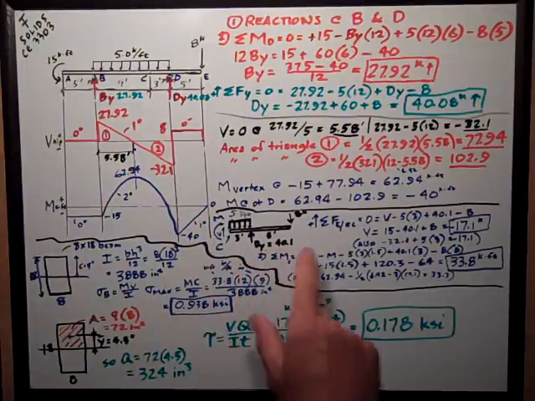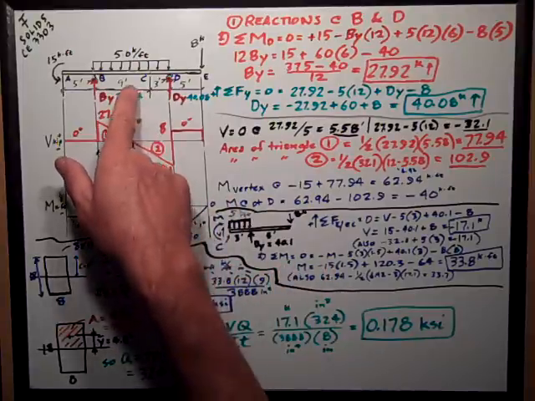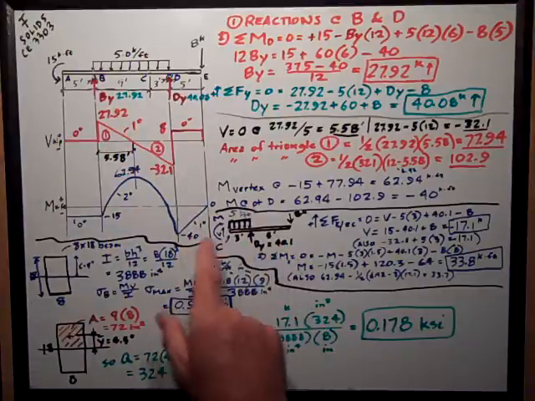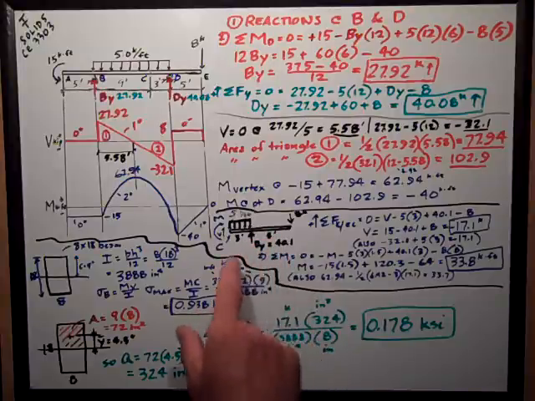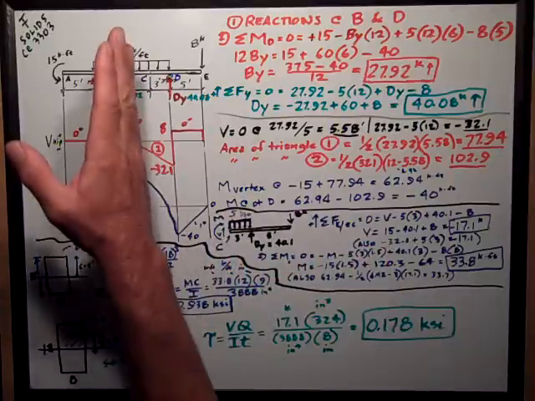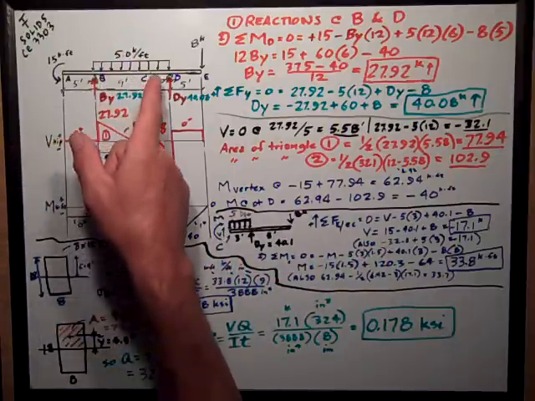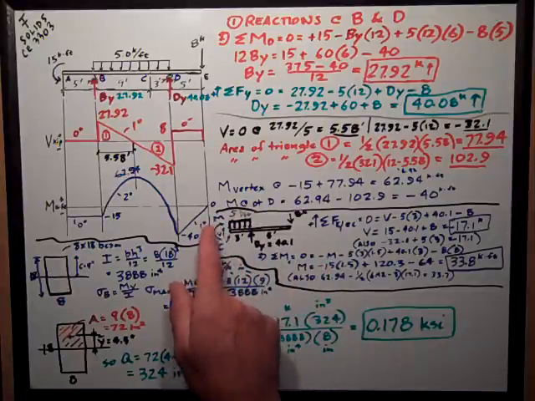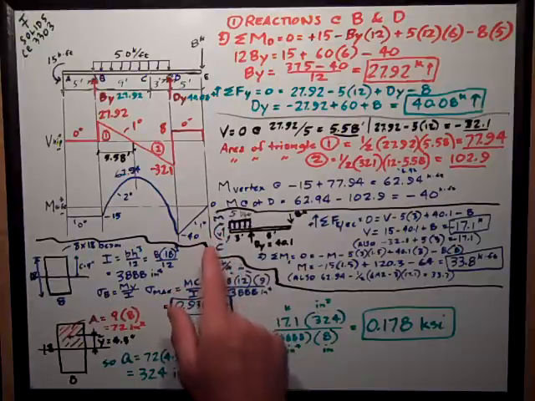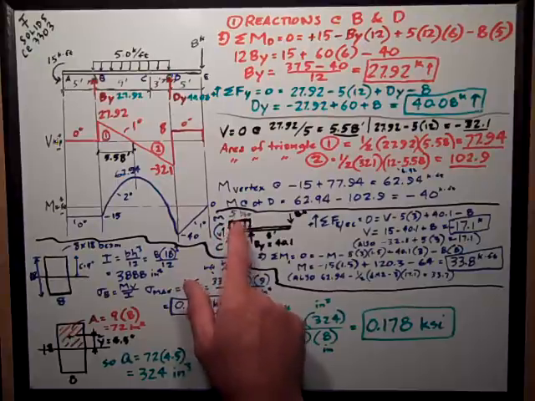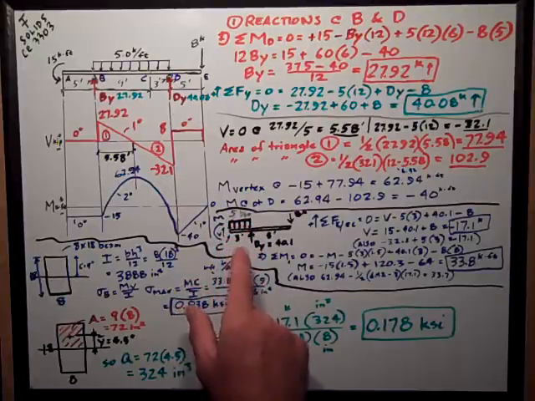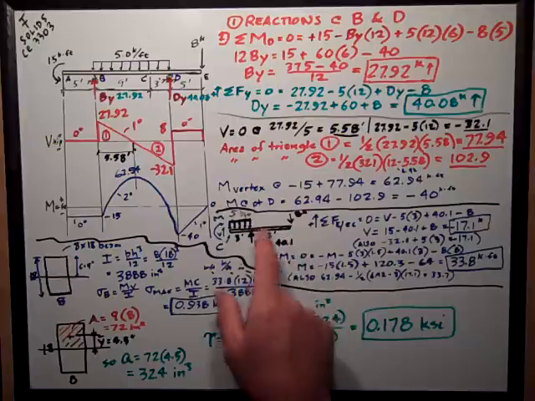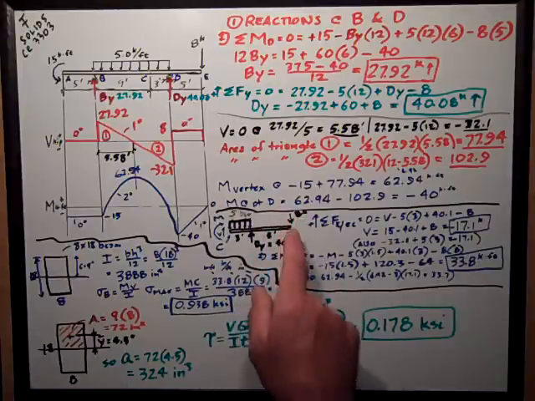Now I want to know my shear and my moment at point C, which is three feet to the left of point D, as shown on the loading diagram. So there's different ways to do it, two in particular, you can cut a section, actually you can cut a section from either end. I've cut a section from the point C and taken everything to the right. So here's what I have. I have my point C, and I've drawn in my assumed moments, moment and shear at that point, assuming positive directions. And then I've got a distributed load of five kips per foot for that three feet over to point D, where I have my reaction, 40.1 kips up, five feet over, nothing happens until I get to the end, where I have eight kips down at the end of the overhang cantilever.